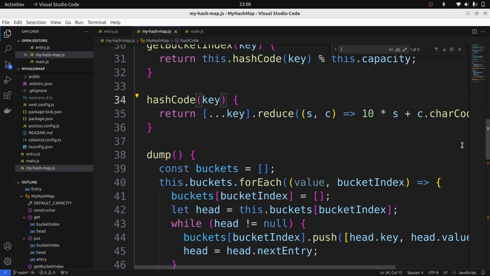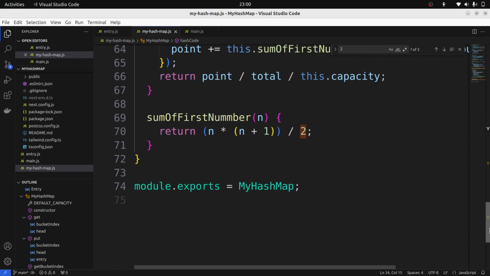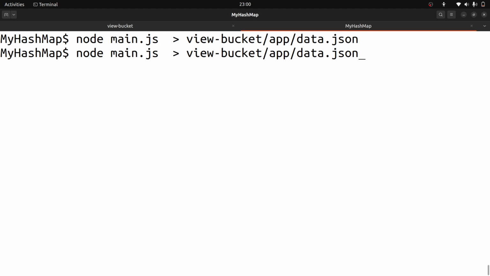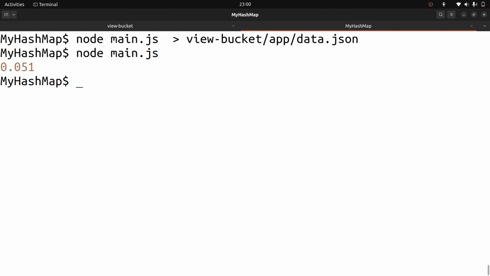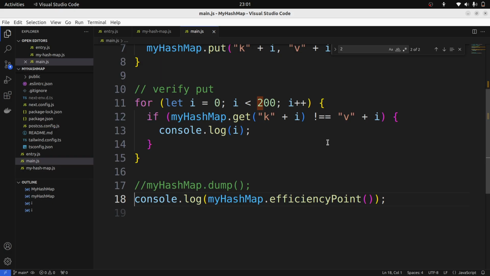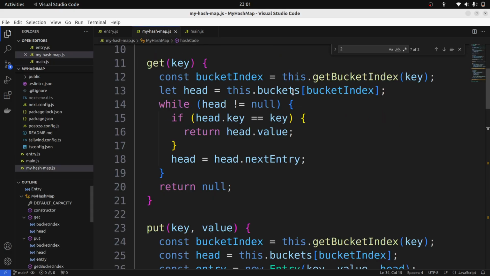Let us take our efficiency code. That's not a good code, but yeah. Just let us take it, it should be close to 1. Yeah, this efficiency code is not good actually.